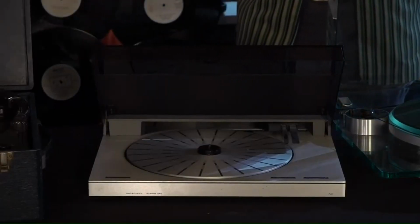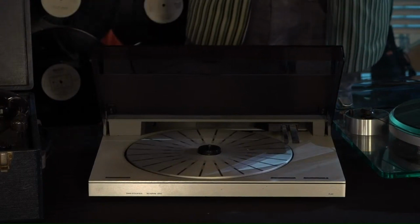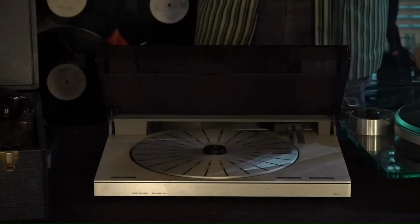Yep, nice little item. Further along here, we have a Bang & Olufsen turntable from about 1974. Records, when they are cut, are made with a cutter that goes across exactly perpendicular to the groove. When we replay them with a swinging arc of a tone arm, there's a chance of some distortion in the geometry of that. So this is very high-tech then? It's very high-tech at that time, very stylish from the Danish company Bang & Olufsen to make one that had a parallel tracker. Revox made one of those too.